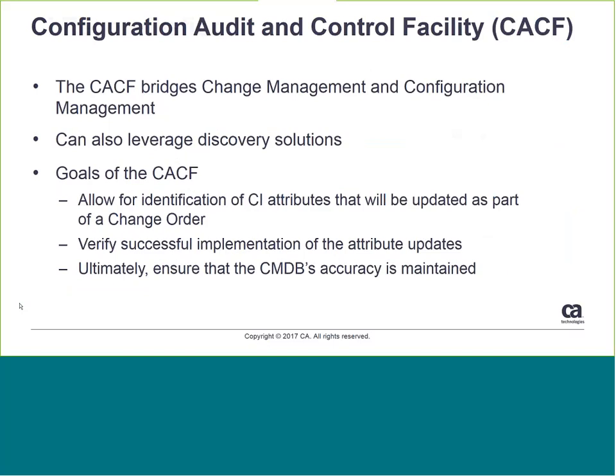One of the functions that's built into Service Desk that we introduced a little while ago, and that is quite powerful, is what's called the Configuration Audit and Control Facility, or the CACF. Essentially what the CACF does is it allows you to say that not only are we going to associate a configuration item with this change order, we're going to specify the attribute or attributes of that CI that are going to be updated by the change order. We're going to specify what the new value will be, and we're going to specify how that value should be verified. It's a level of formality that may be too formal for some customers, but the benefit is that this helps with the identification of rogue updates and rogue inserts.